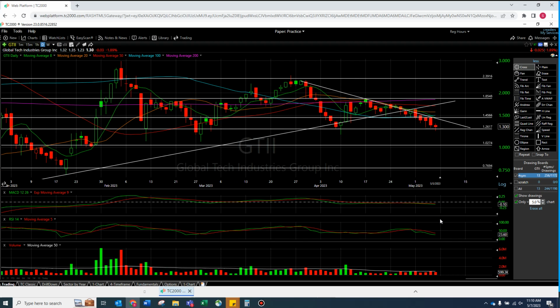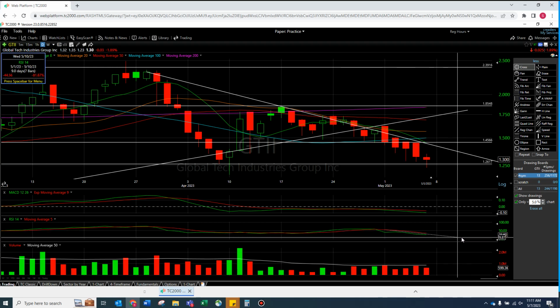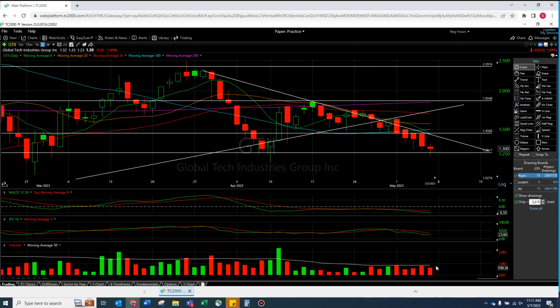And again, let me just talk about these real quick because I don't think I have. MACD looks bad in the negative, looks like it wants to keep going lower. RSI doesn't look great. Maybe you can say there's a little bit of a curve up, but no, I don't care about that. I'm just seeing this downtrend, really, you know what I mean? And that's bad volume, right? It's a bunch of red, and the red sells are getting really close to that 50 moving average line, right?